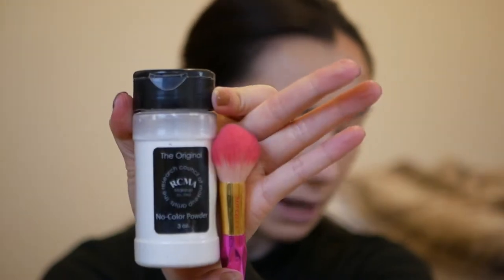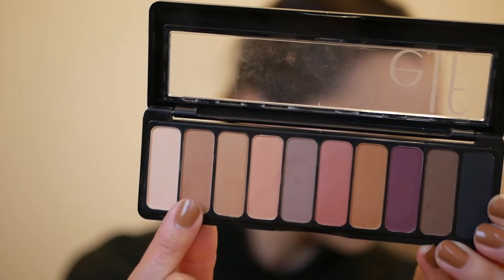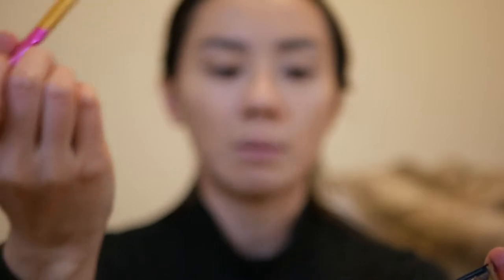Because this is a more vintage look, everything's a bit matte and set. Before I do anything else with my face, I'm going to take a fluffy brush and my RCMA powder, shake it up, and set my under eye and T-zone. For the eye look, it's not very dramatic — it's more of a bold eyeliner without anything too aggressive. I'm going to do a little bit of definition in the crease, using a pencil brush with a medium-tone brown from the e.l.f. palette.